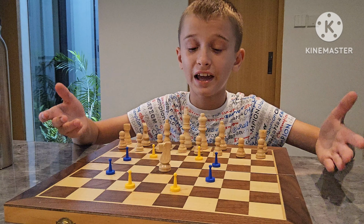Okay guys, now I'm gonna talk about the bishop. The bishop can only move in diagonal lines. So this piece, we're gonna move here, so our bishop can move like this. This bishop can only move on white squares because it started on white. But this bishop can move only on black squares. Moving anywhere around, they can only be on black squares.